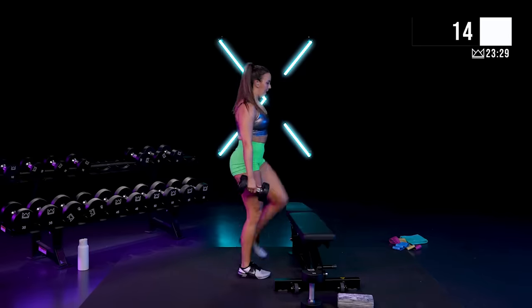Okay, last 45 seconds of work. This is it. Heavier band, lengthened partials, whatever you can to make sure you get to that point of I can't do anymore. Let's go. Start now. Don't wait till halfway through and then turn it up. Go hard now.